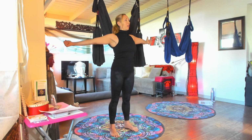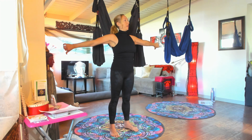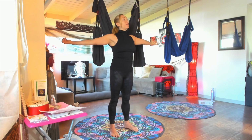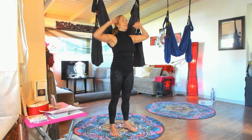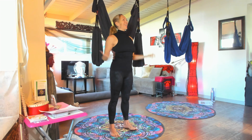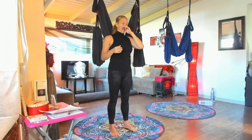Try straightening your arms out and have thumbs up. There you go. Good. So that is externally rotated. This is internally rotated. Can you feel the difference? Yeah. So sometimes in a class, especially a beginner class, you're not going to give all those cues. You can just say thumbs up, gaze up, right? Up. So up is the solution with the upper body in general.